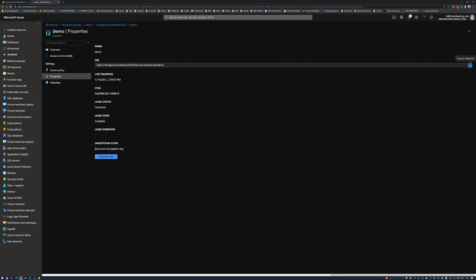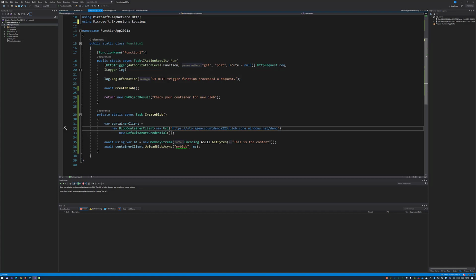Okay, go back to my code. Then what I've actually done is I've passed this key piece of information here, DefaultAzureCredential. Now this is going to get the default credentials from the Azure app. So if you're running this locally, it's not going to work. It's already set up in Azure itself. So we're going to have to publish the app, right? Then I am awaiting the using of basically creating a memory stream here, right? So I'm encoding some text into a memory stream, and then I'm basically uploading that to the blob.